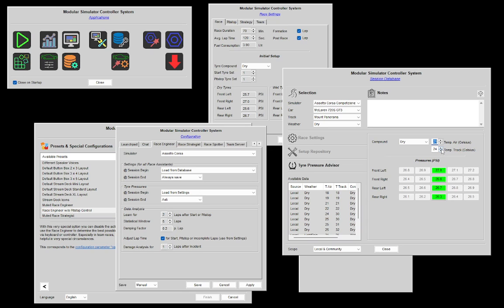And as you can see, if I change the temperatures, this value jumps, which means for this precise combination, 21 air and 23 track, there is no exact entry in the database, but the advisor will try to interpolate or extrapolate this value, and the color gives you the certainty factor.